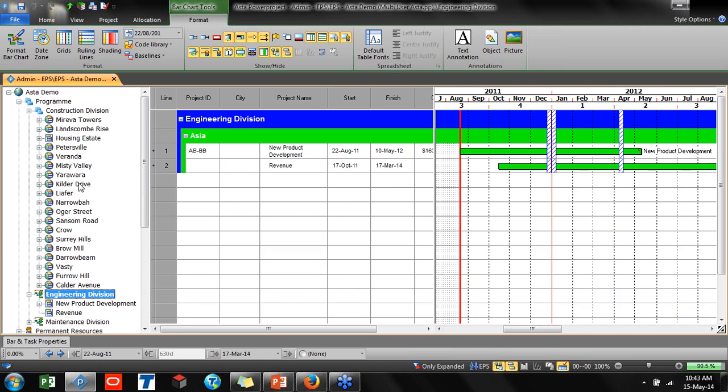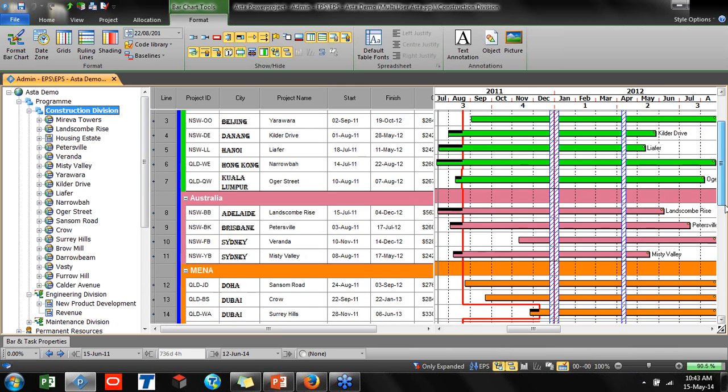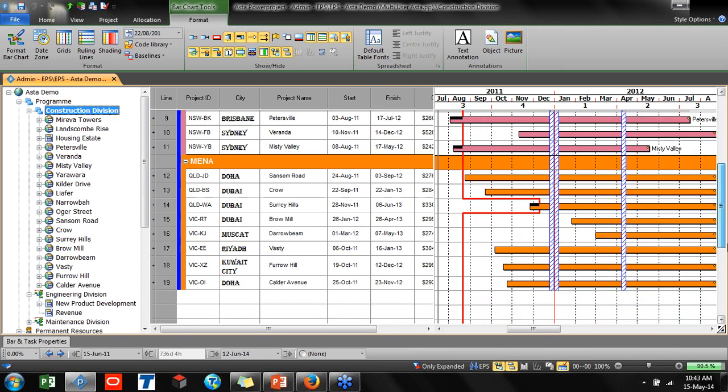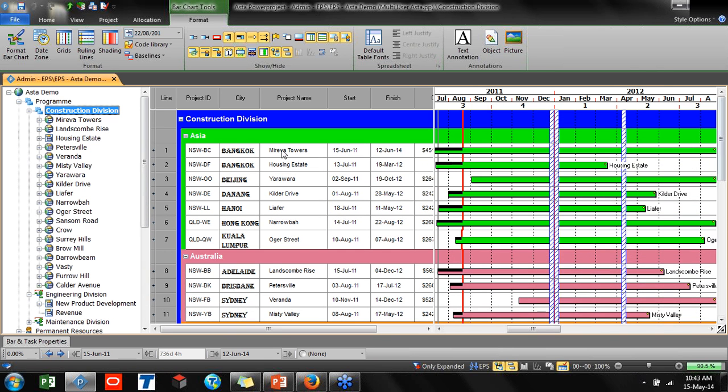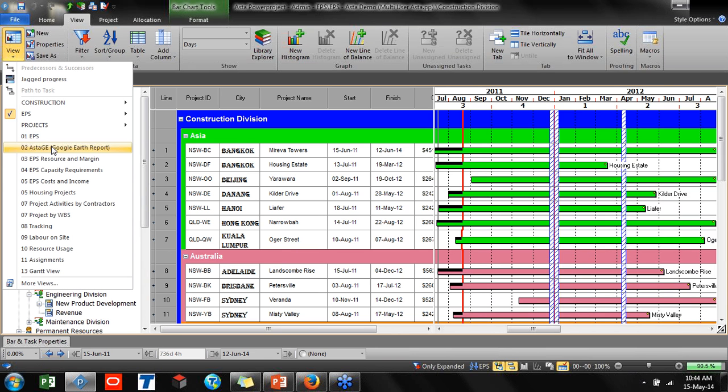In this case you have your portfolio, you can categorize your projects, and this portfolio is also used to show the projects on Google Earth, and you can get reports of these capacities on Google Earth. And now what we are going to look at is resource and margin.